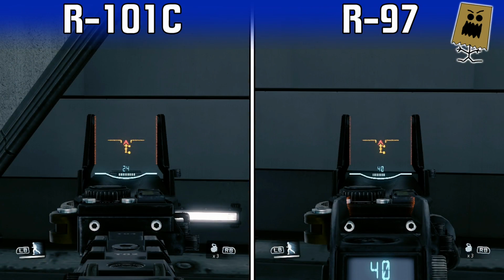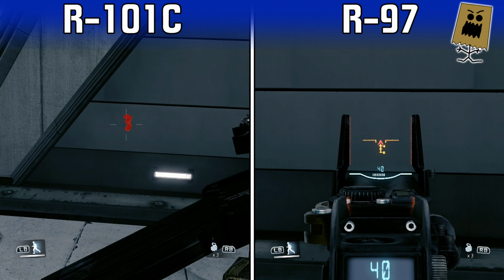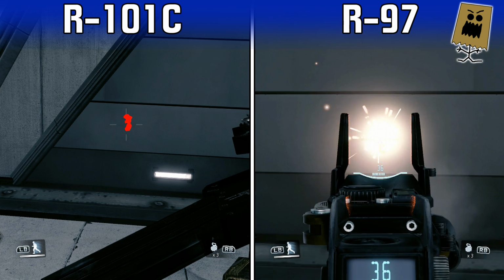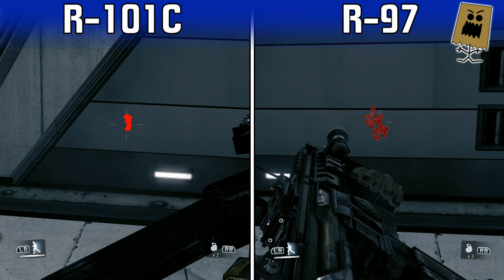On the left-hand side, you've got the R-101C assault rifle. On the right-hand side, we've got the R-97. Let's take a look at the shot grouping of the R-101C. Alright, there you have it. You can see what the shot grouping looks like. Right now, it's a little bit small on screen, but at the end of this, I'm going to show you guys in better detail what this is going to look like. Now, let's move on to the R-97 submachine gun and take a look at that one. Obviously, you can take a look. The rate of fire is a little bit higher, and there's your shot grouping.